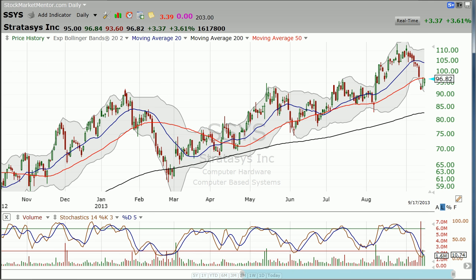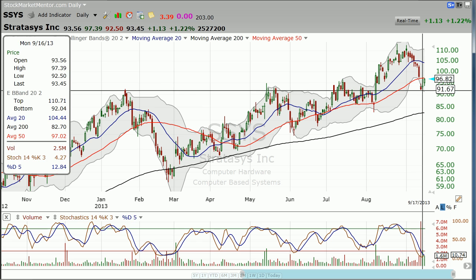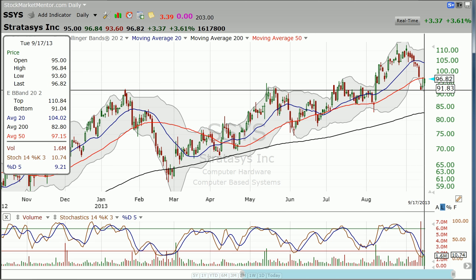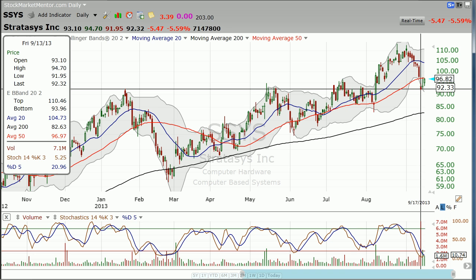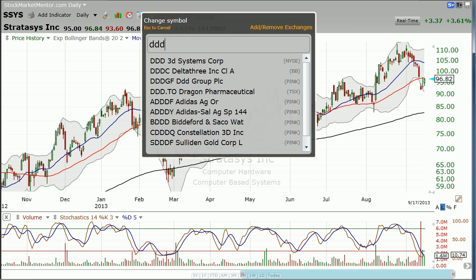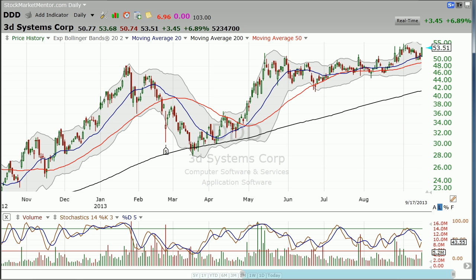A pullback, this is your bounce point right here below the 50-day moving average. Every time it's pulled back, it's been right to buy. So now you've got a low risk entry right here. 91, 92 bucks is really where support is. So this is an opportunity to be buying when all the technicals are lining up really well for a low risk trade, not a picture perfect or an absolute winner, but a low risk trade because you're defining your risk.